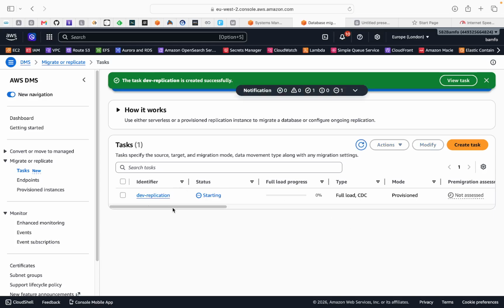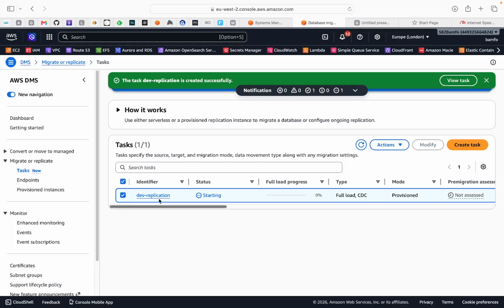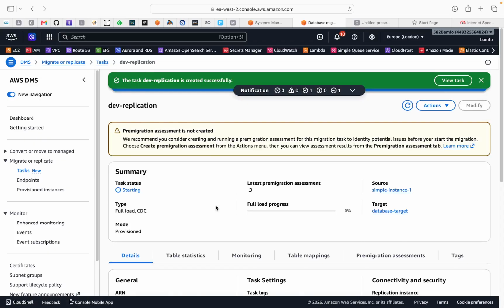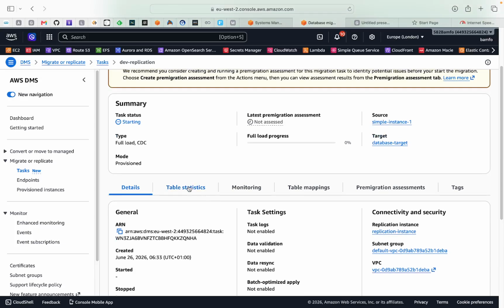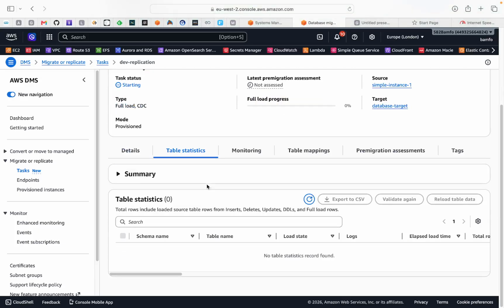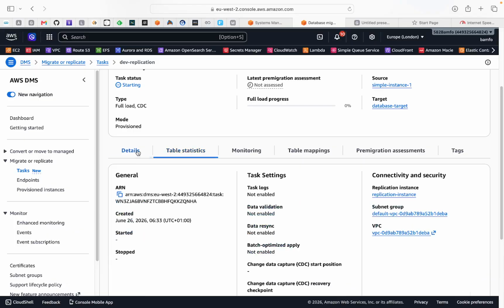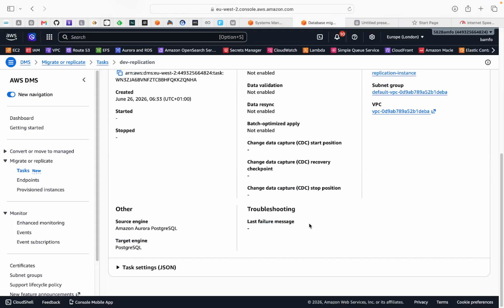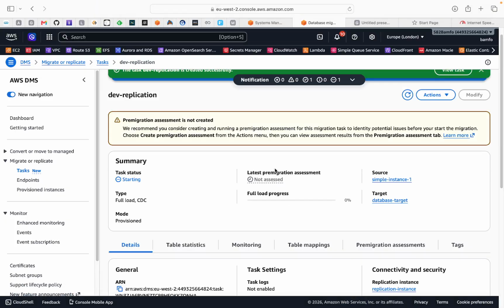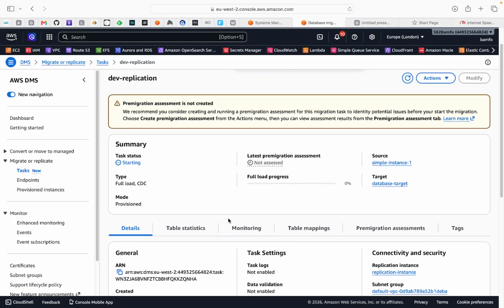Okay, you can check this box again or click into it and have a look at it in more detail. You can see the tables that will be replicated. For now, let's wait and see if there are any changes or any errors, then we will fix it. Again, that is the table that will be loaded.